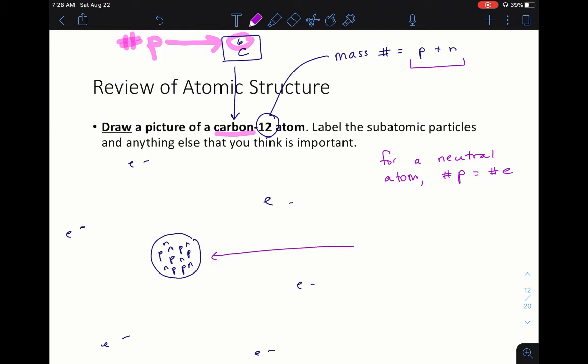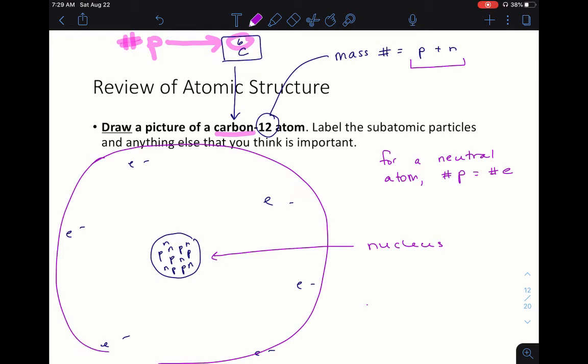The protons and neutrons are in the nucleus, and then the electrons are around the atom in the electron cloud. Now, obviously, this atom is not at all drawn to scale because the electron cloud takes up a space about 10 to the 5th times larger than the nucleus. It's like if the nucleus were a grape on the pitching mound of Dodger Stadium, the rest of the stadium represents the electron cloud.